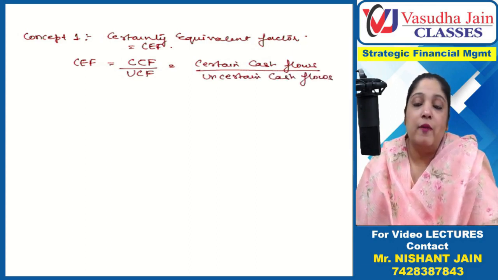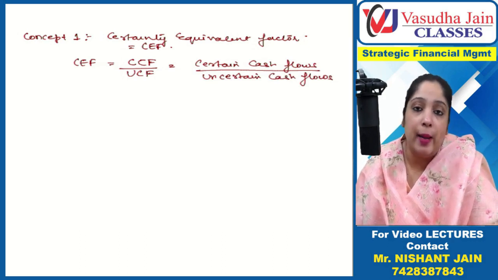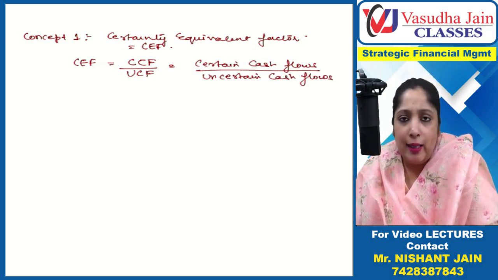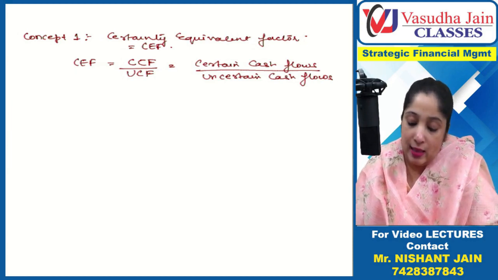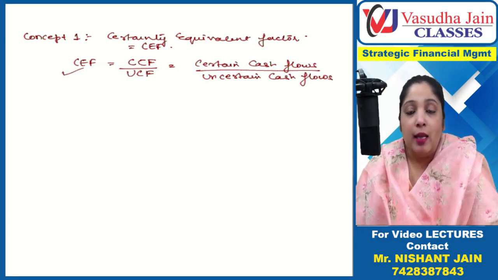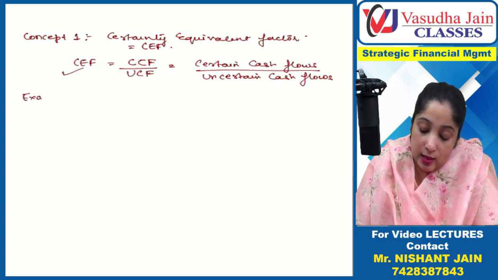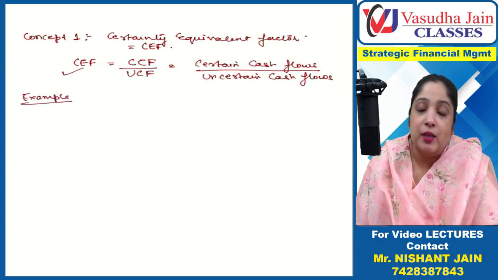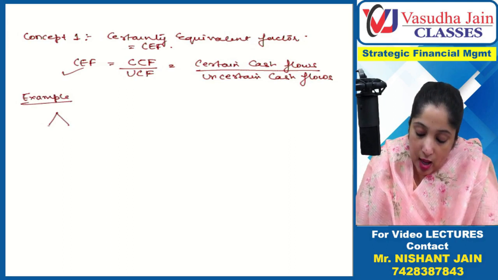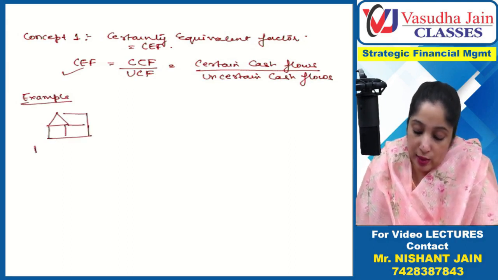Now, please observe an example. Through that example, I am going to explain the uncertain cash flows, certain cash flows and the CEF concept. Okay. Then we are going to do a question. So, the example is like this. Suppose I am constructing a house as on today. So, this is a project.